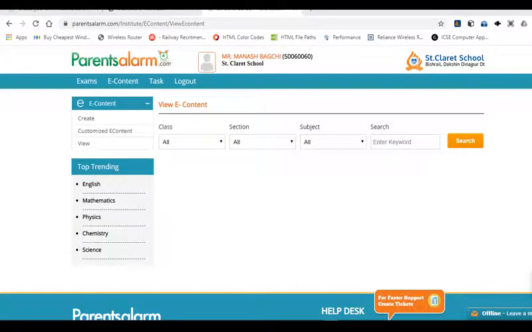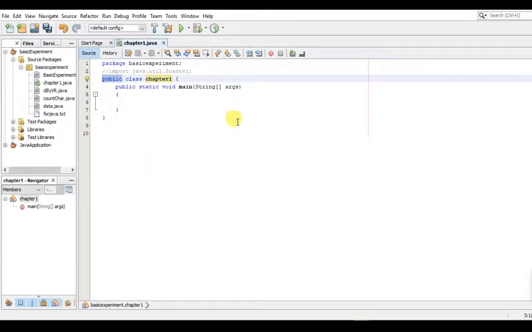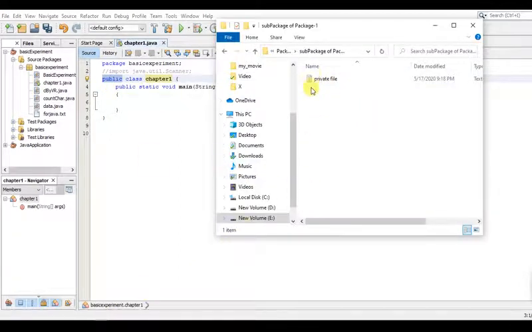Yes or no? So this file can be accessed inside this package only, right? It is private. But what happens in case of Java?